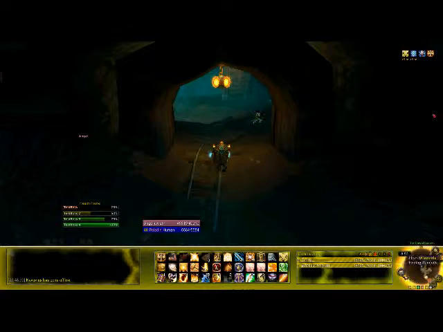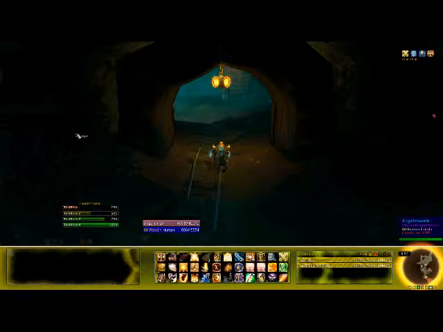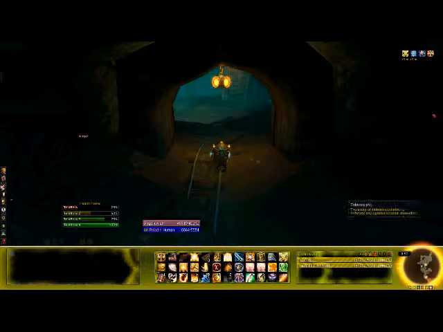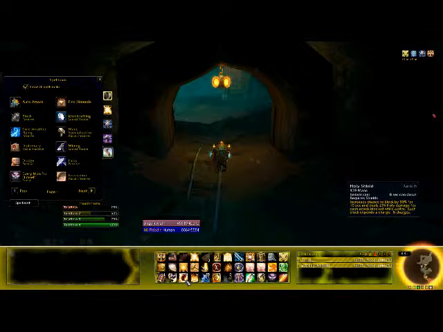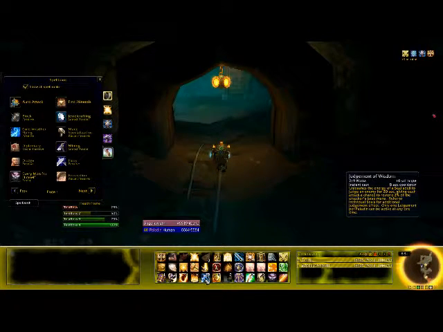I also use Click for my casting abilities. Now, this is not important in a lot of classes, especially those who are not healers. Healers, this is pretty helpful depending on your heal style, and some healers don't like Click, and there's nothing wrong with that. I know of very good healers who do not use Click, but as a paladin it's really nice and easy because we only have a few healing spells. But even on my tank I use it, because if you have any type of spell that you have to apply to a person, it is extremely helpful to just be able to click their frame.